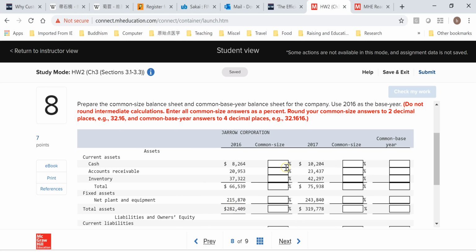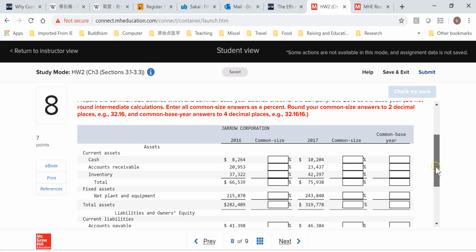So all these percentages should in general be less than 1, and the common base year should be the number in 2017 divided by the number in 2016. So the calculation should be very straightforward as long as we understand the meanings of both financial statements.